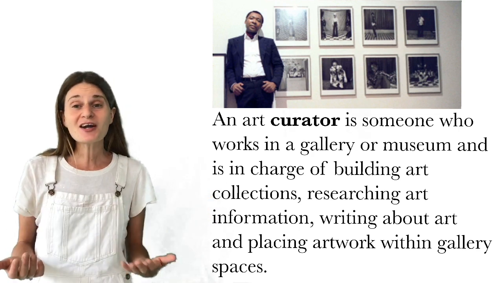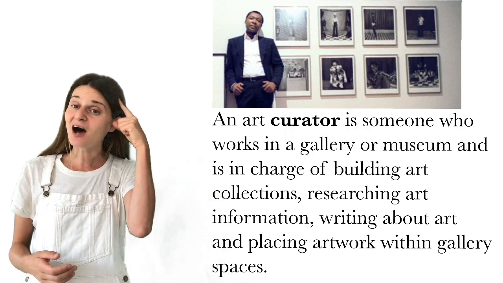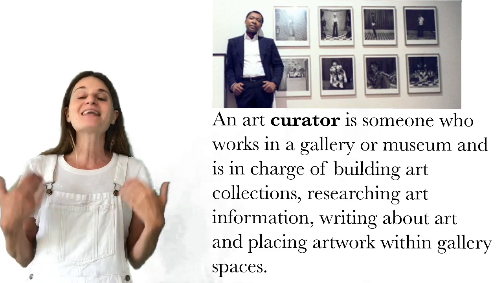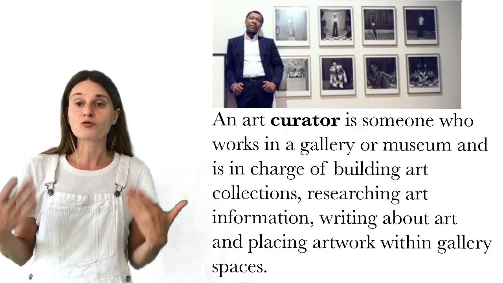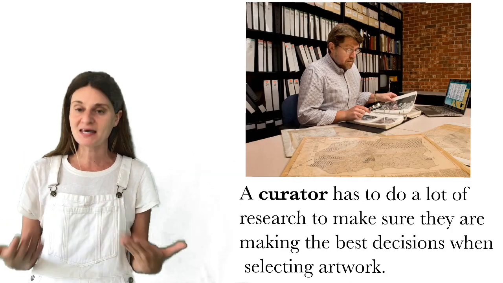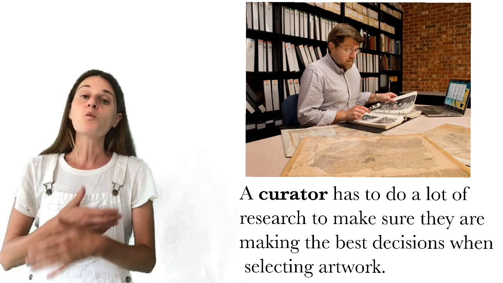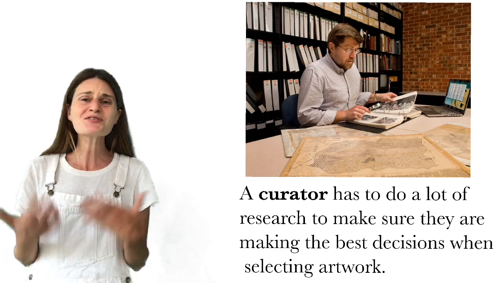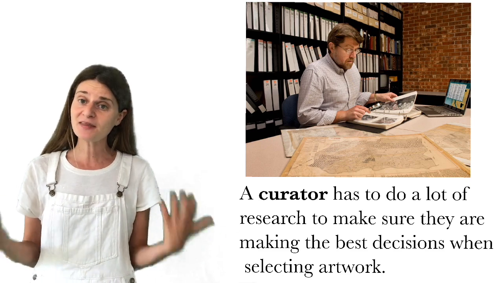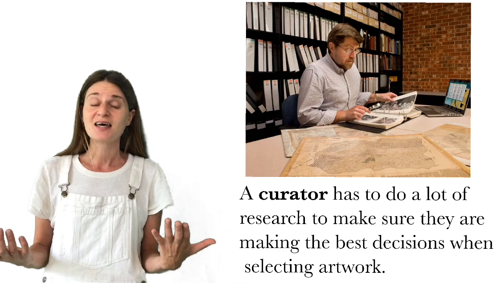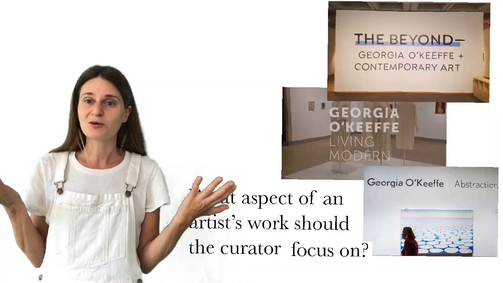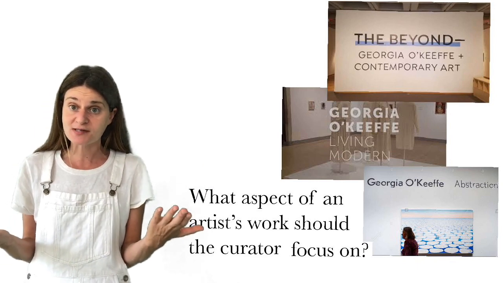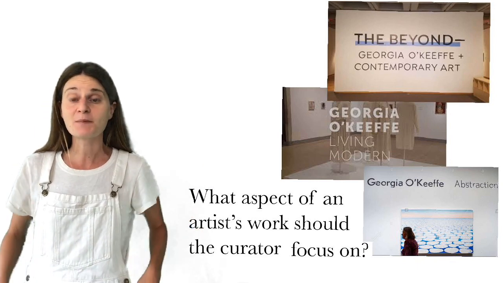So the curator has to not only have a lot of knowledge about art and art history and the artists, but they have to do even more research to make the best decisions about where they're going to put the art and which art to put in an exhibit. So there's a lot of stuff that they have to think about before they make those decisions. How do they do it? What sort of aspects about an artwork or an artist should they focus on? They have many different options.